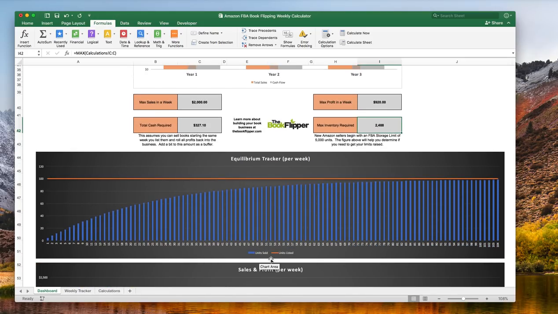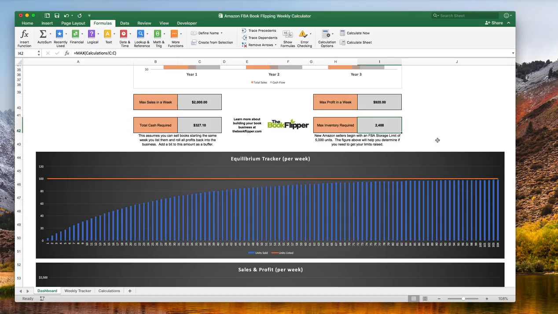So you can see here, you can check how many units you're listing a week, and the numbers down here are by week. We've got 2 years or 104 weeks showing, and you can see the units sold. And again, if you're selling 4% of your inventory a week, you're going to list 100, you're going to sell 4 in the first week. If you list another 100 the next week, you're going to sell probably closer to 8. It'll be 7 point something because you've got less than 200 in inventory. But you can see over time that ramps up, and eventually you'll be replacing what you list every week.